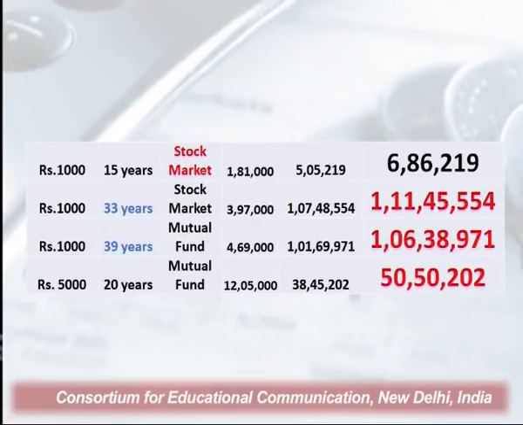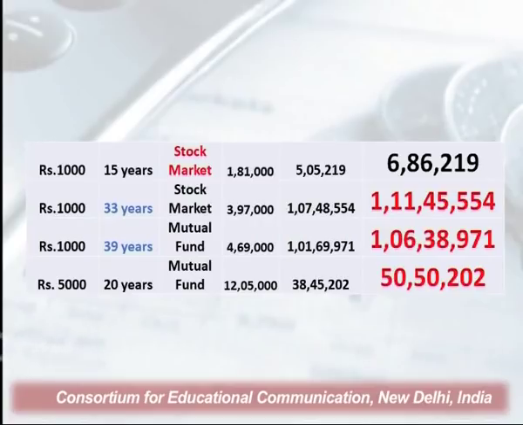Let's say you want to take risk, but you don't want to take very high risk, so you can go for mutual fund investment. Assuming mutual fund investment where you don't have to work too hard to watch the market, you just have to save your money in a systematic investment plan. You have to take up a systematic investment plan and just forget about it.